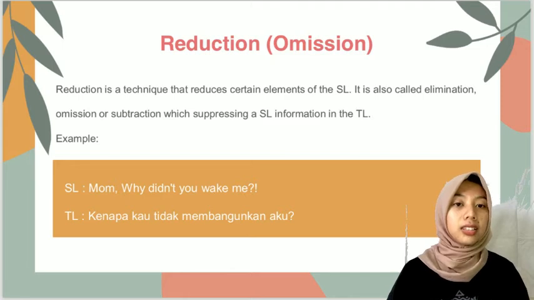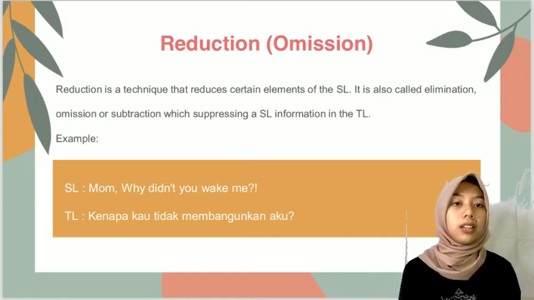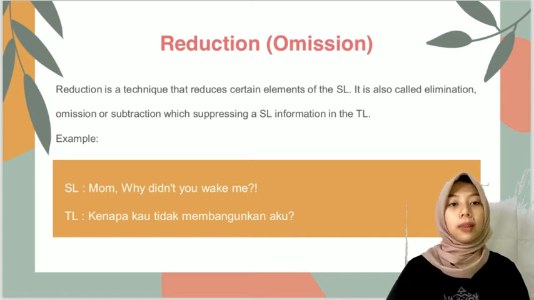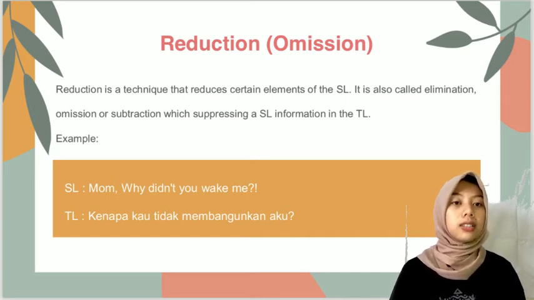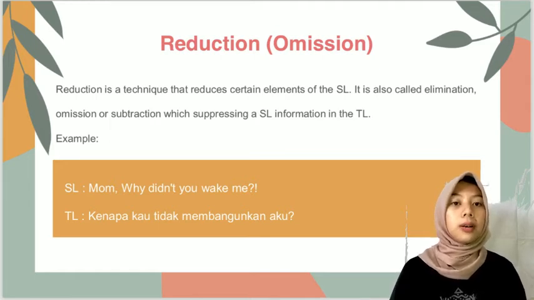Reduction. Reduction is a technique that reduces certain elements of the source language. It is also called elimination, omission, or subtraction, which suppresses source language information in the target language. For example, "Mom, why didn't you wake me?" "Kenapa kau tidak membangunkan aku?" The translator reduces the noun mom in the target language. If the utterance in the source language were translated literally, it would be ibu. "Kenapa kau tidak membangunkanku?" There is reduction of the word mom, ibu.